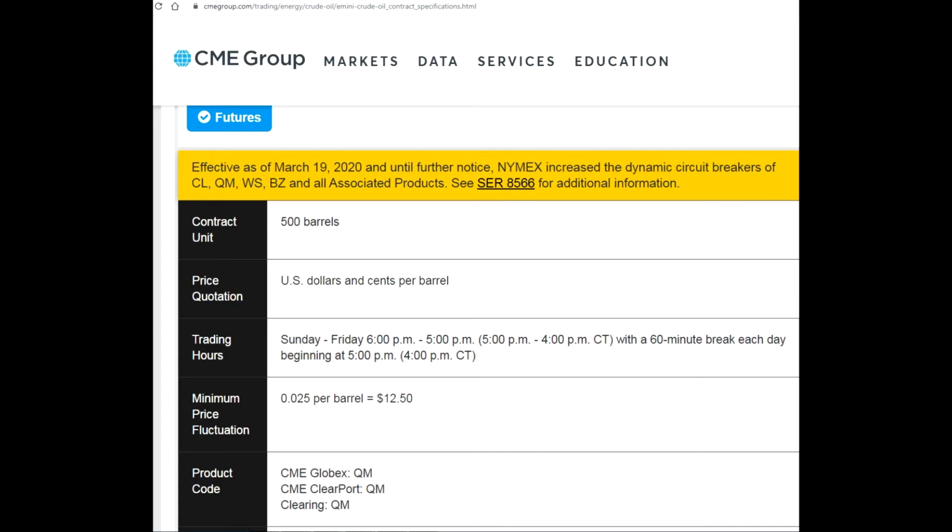Now on this site, CME Group, you can get specifications on just about any futures you want to trade. You want to trade wheat futures, gold, silver, platinum, E-mini S&P 500, copper, whatever. Cattle, live cattle, milk. I could go on and on and on. There are literally hundreds, maybe even thousands of different futures products that can be traded. Some of them have more liquidity or more volume than others, so you need to be aware of that, but that's a video for a different day.